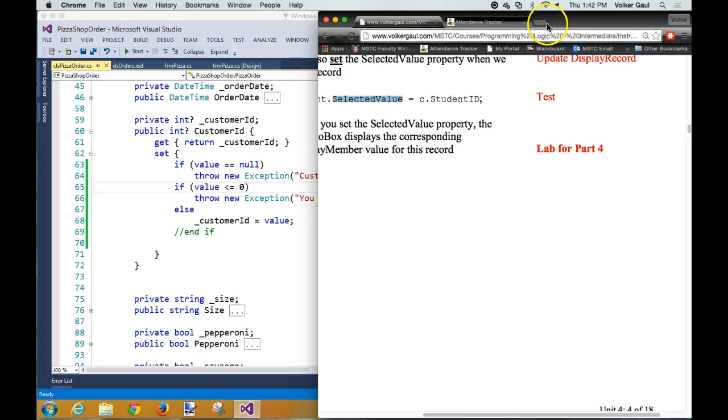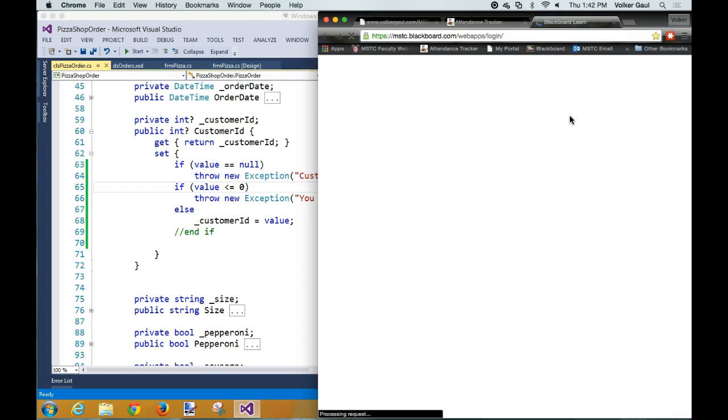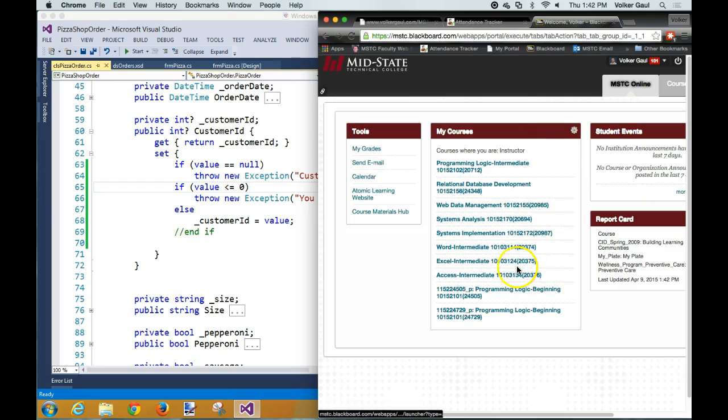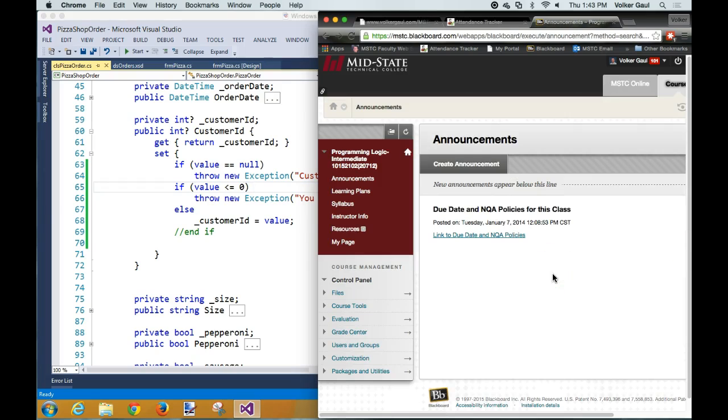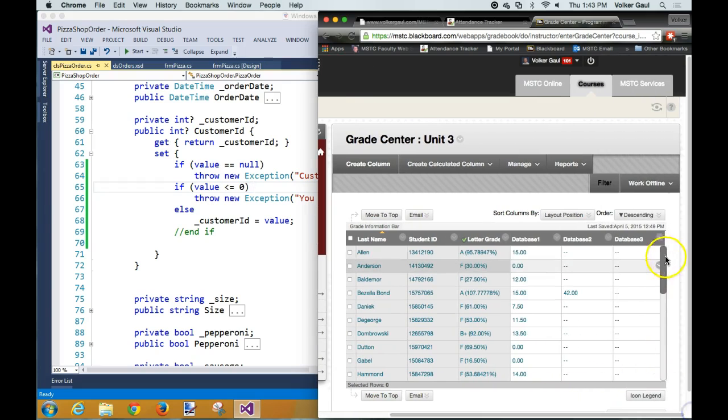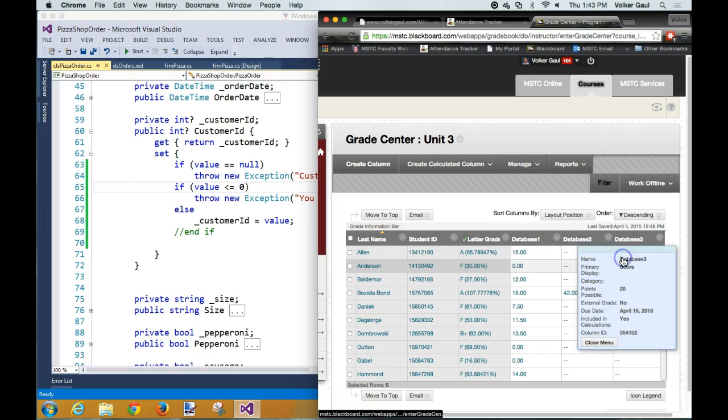So back to Blackboard again. We did this last hour. Different class. Let's pick a due date. Do a quick check on column 3.